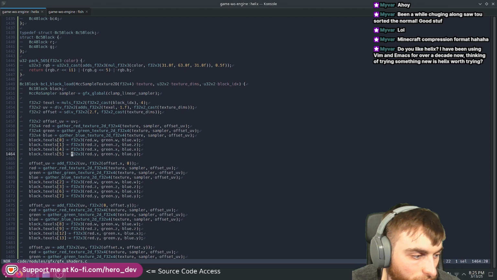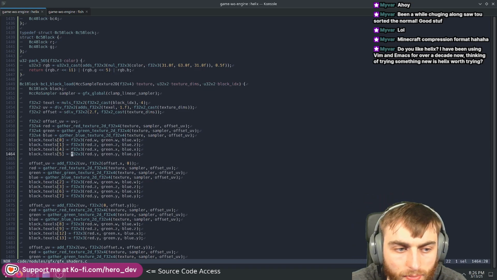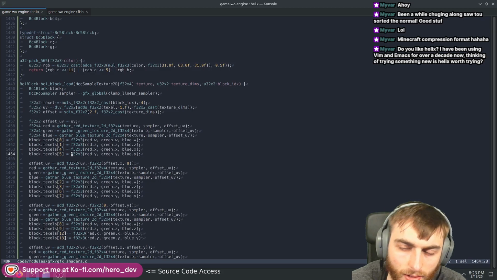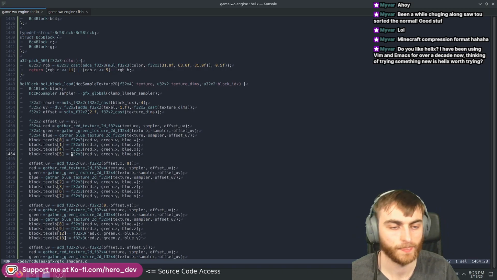Do you like Helix? I've been using Vim and Emacs for over a decade now, thinking of trying something new. Yeah, so I switched to Helix because my NeoVim config broke when I updated some of the plugins I was using. So I was on Vim before, but I thought I'd try out all the new stuff in NeoVim to see what it was like.